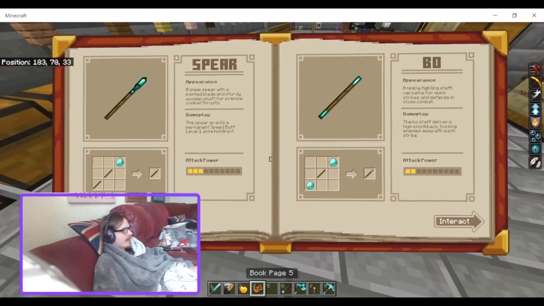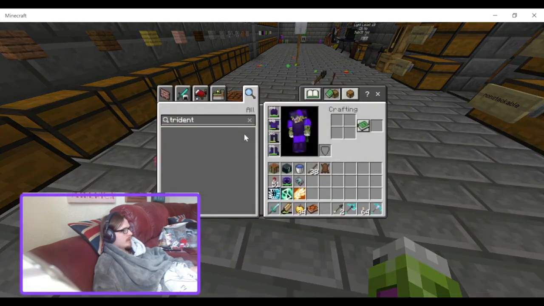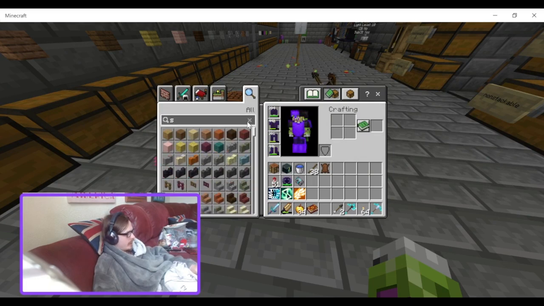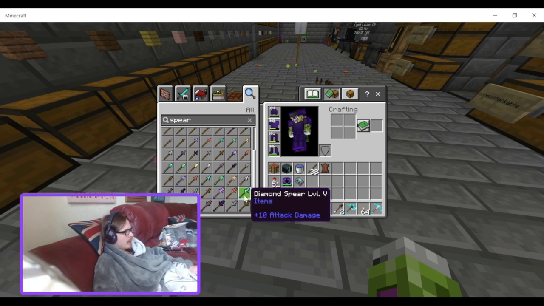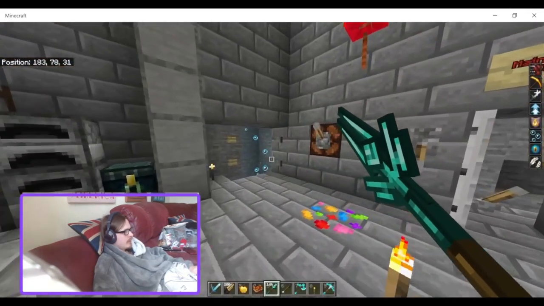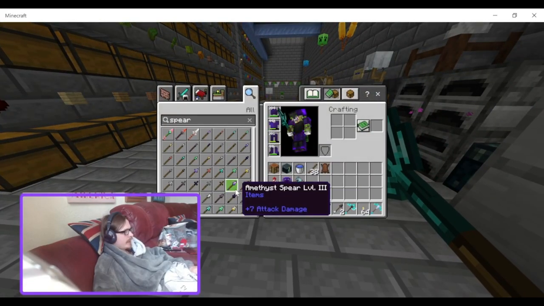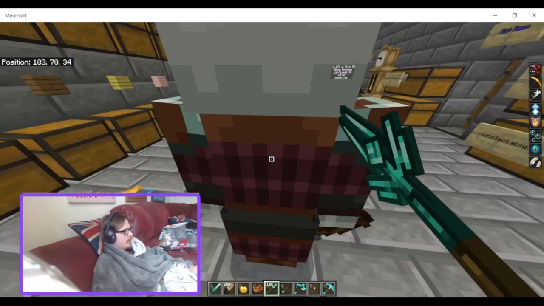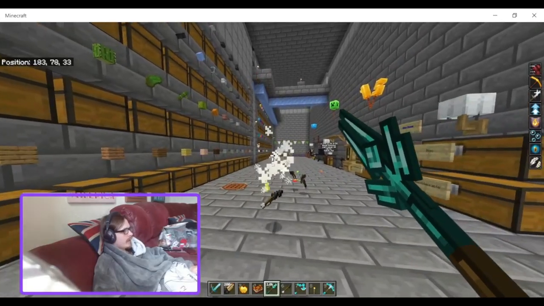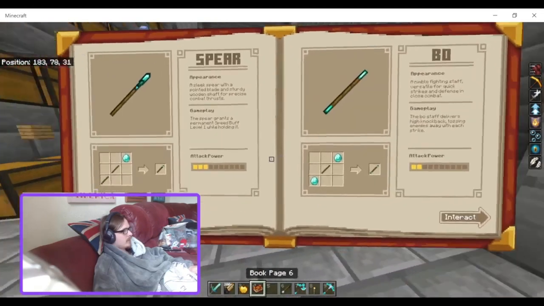And we have Spear. Spear grants a permanent speed buff level 1 while holding it. So, yeah, let's get a spear. Diamond Spear level 5. Yeah, it got speed. 10 attack damage. Does 58 damage, yeah. You get the idea. It's basically just a stabby thing that does a bunch of damage.